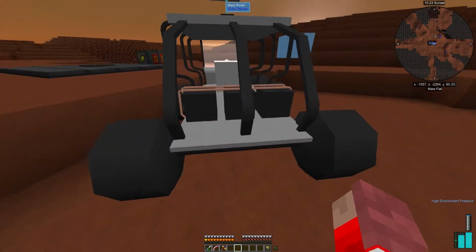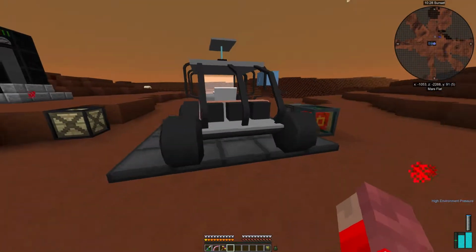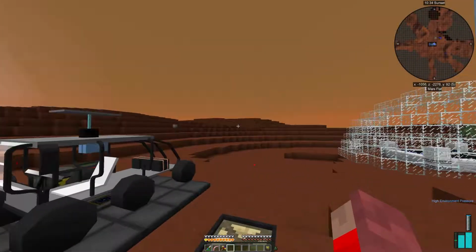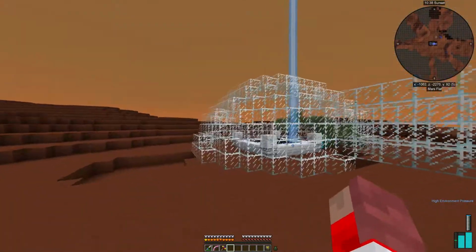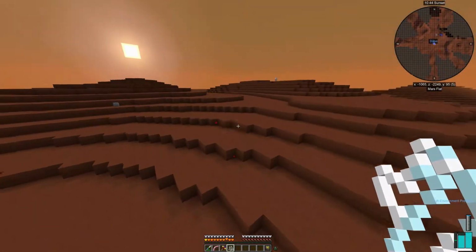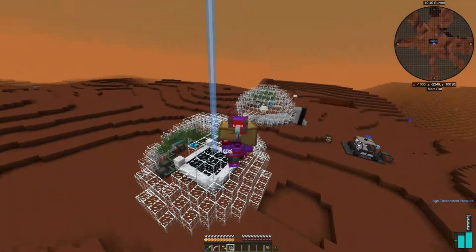Okay. Well, how do you pick it up? You just hit it. Okay, you just hit it. Plop it back down there. Alright, well, that's kind of cool. I was hoping it was like a rover that would go around and do stuff for you. But it's not. And I have to fix this, and that stinks. But you don't have to watch me do that. I'll do that off camera.